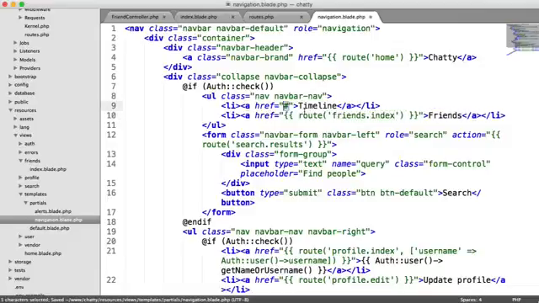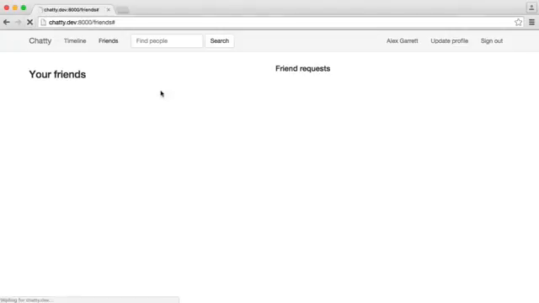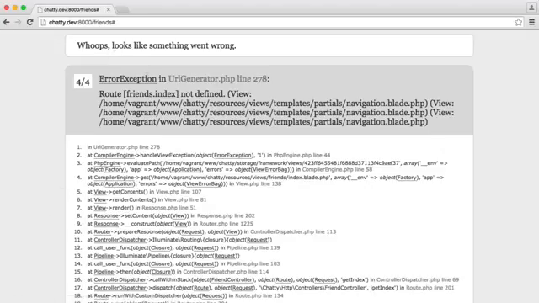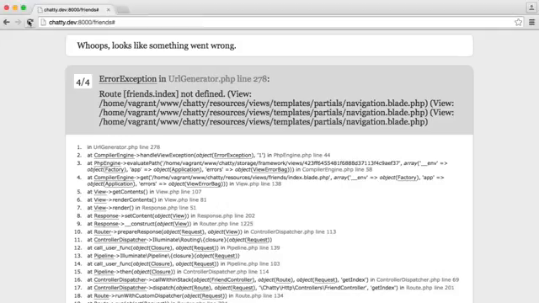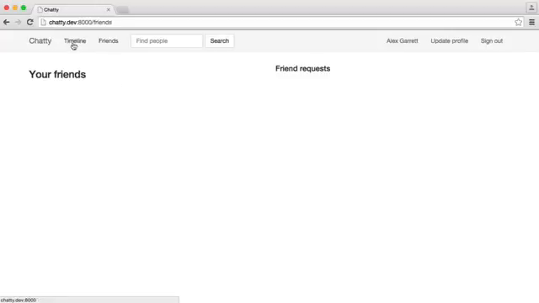I'm also going to update this timeline link while I'm here. This is just in fact the home page, because when we get to the timeline, the home page will become the timeline. So now we have, oops, okay, so I think it was friend.index, wasn't it? So let's change that. There we go. So when we click on this, we can go between these two now.